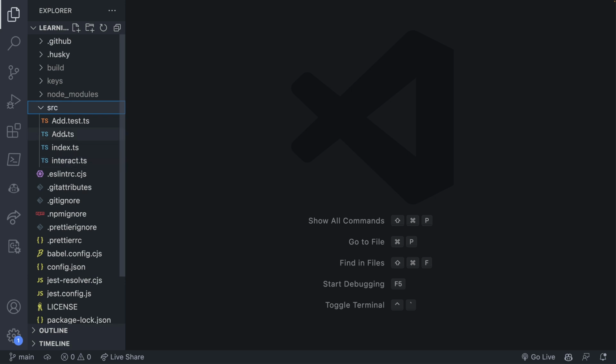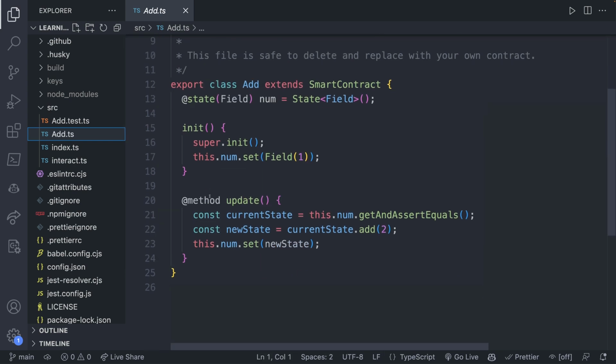The first important file is this add.ts file, which is the default smart contract that is generated. You can scroll through here and see what it does if you understand the basics of TypeScript. Now, you don't have to be a TypeScript expert to follow the series, but some would be helpful. I will try to explain things as they come up, but we're not going to cover what all of this is doing right now. The main things, though, that you should understand is we're creating a smart contract called add, initializing it with some value, in this case one, and then we have a method to update that value by adding two to that value.